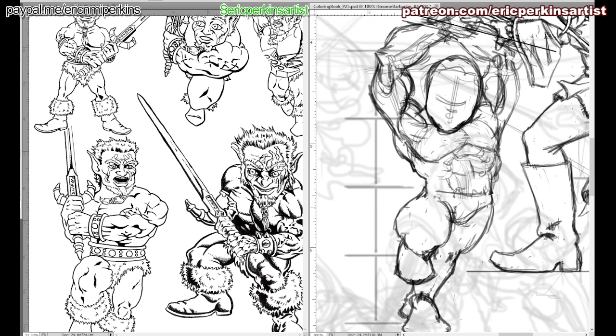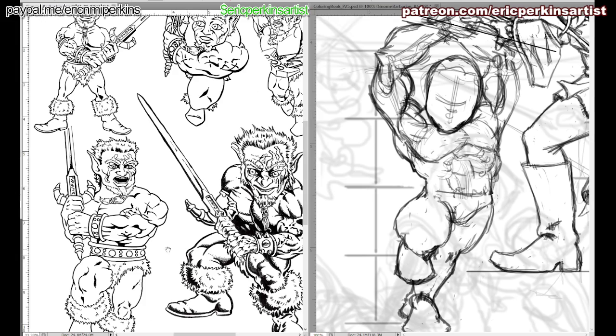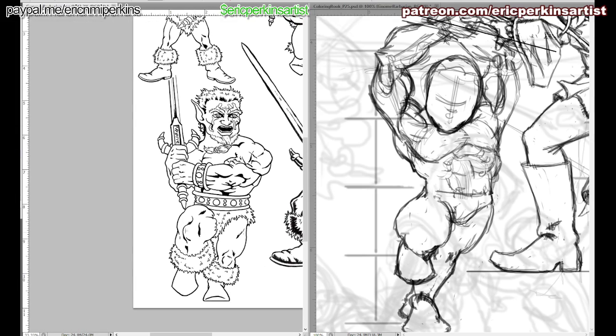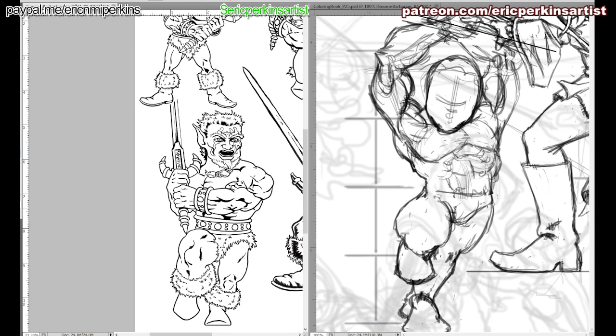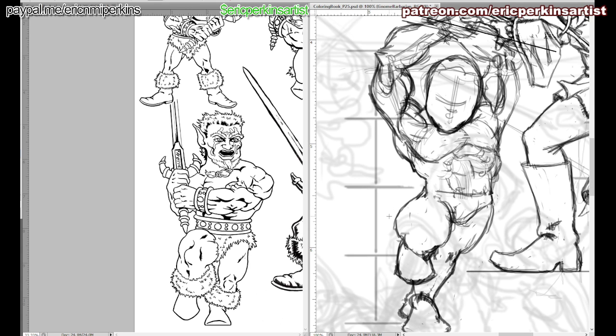So let's go ahead and start with the torso here. This barbarian character, let me see. I think this is probably the best example of his stuff. We've got the belt with basically big rivets and little rivets. The bracer. He's actually got two bracers, right? Yeah, he's got a bracer on each hand, same design pattern, and then he's got the furry underwear and the furry boots, or at least fur trimmed boots. And then they are leather coming down the rest of the way.